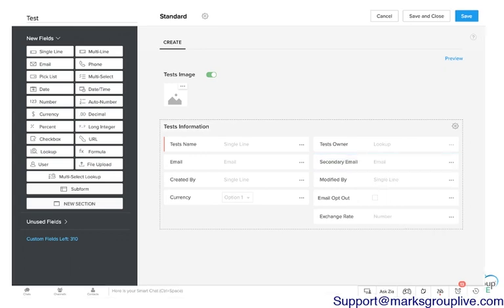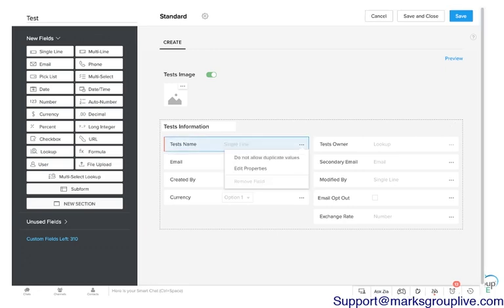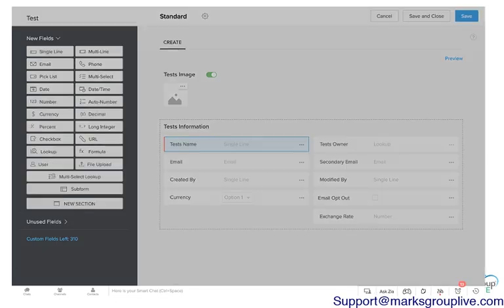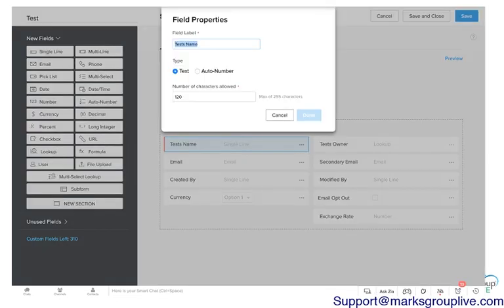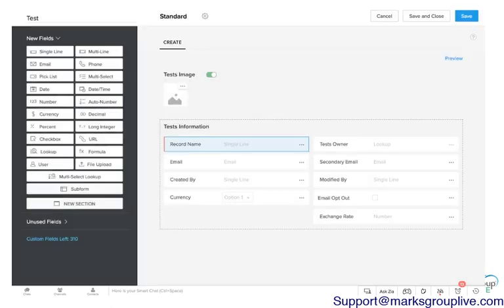You have a single line, which is generally like, what is the name of this? You can rename this field, but you can't delete it. So I'll call this record name. It'll give you the owner, which will automatically look up from whoever creates the record, and be automatically put as the owner.